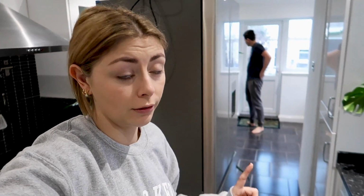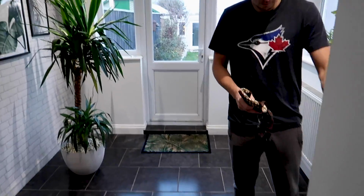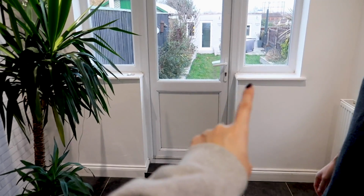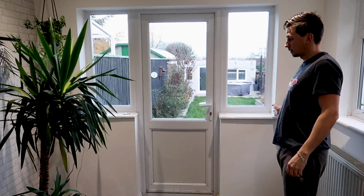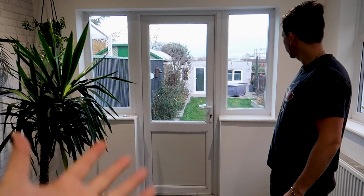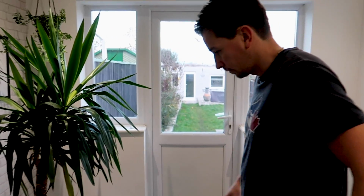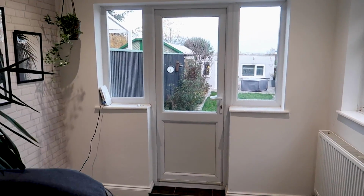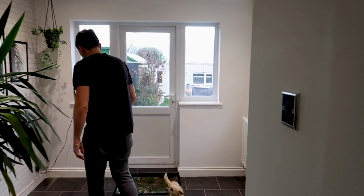Simon is just moving some stuff around because the first part of this renovation is that we're having double bifolding doors put here. So this bit of wall's going to be knocked out. We're not going the whole way, just doing double doors that would fit in there, but it should let in a lot of light, shouldn't it? Yeah, and it'll fit with the patio that we've already got outside. Now the doors arrived last week. They're currently down there in the studio, so we're just waiting for the fitters to come. Just moving some bits and bobs around so that they've got room to work.